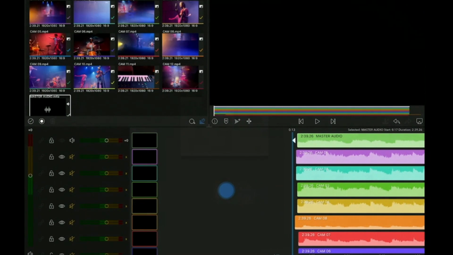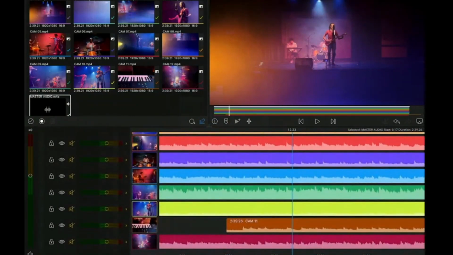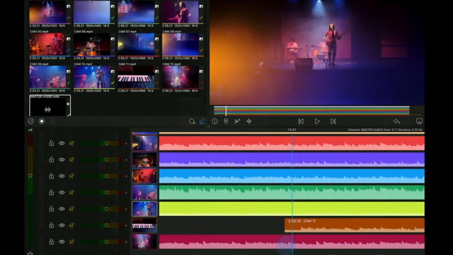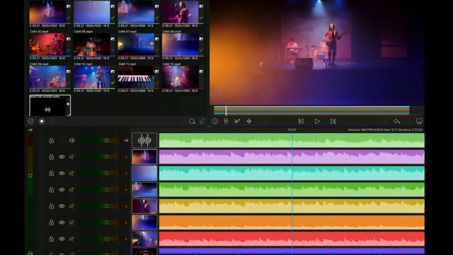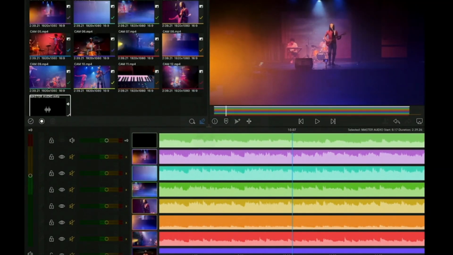And you see they're not quite even. They were all started at different times. Yeah. And if you look down here, I'm going to scroll down. So we've got all 12 clips. And this clip is starting kind of late. But if you look at the waveforms, they're all in sync. I'm just going to have the audio from my master audio, this one, be turned on and the rest of them muted. And then I'm going to go and switch.